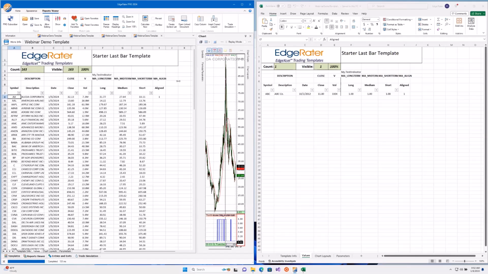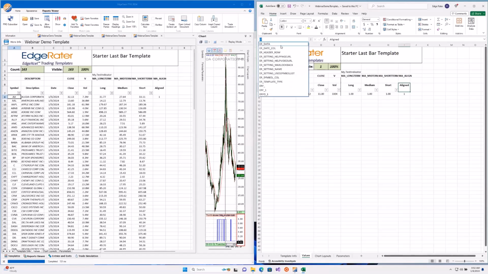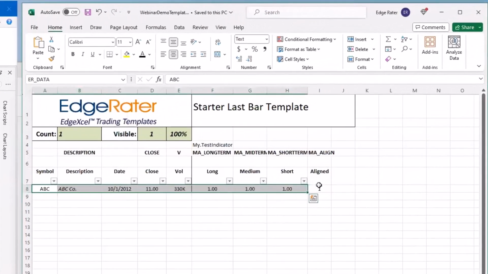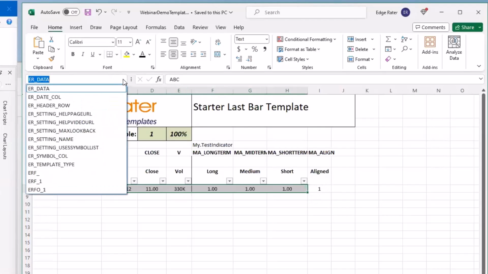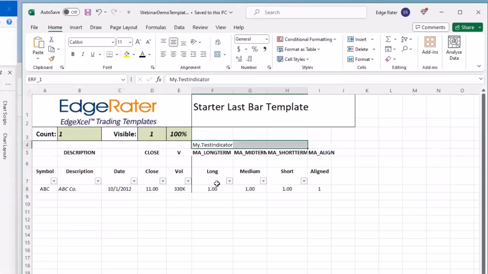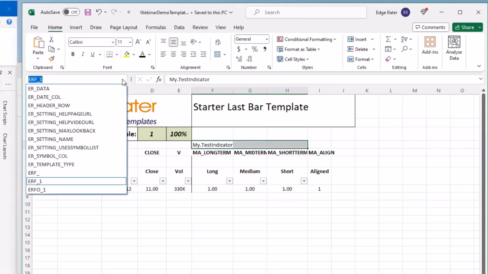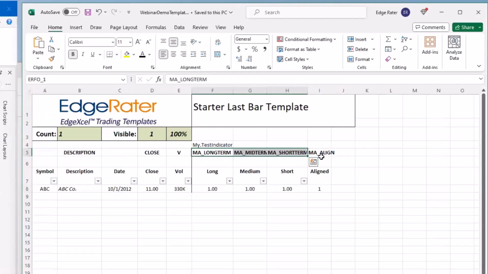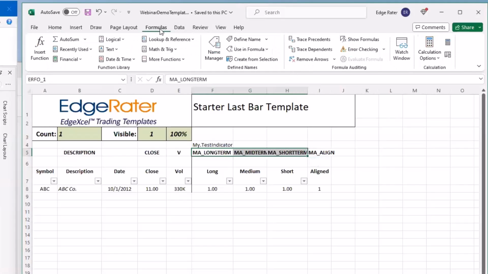Why is that? The problem is that I added this extra column, but I didn't change my ER_data named range to include that column. And I also didn't change my ER_F1 formula and the formula output to include that extra column. So that's something that will catch you out, and you have to be aware of that.